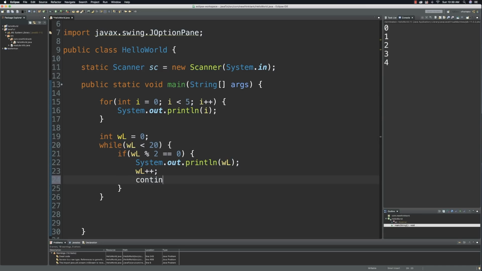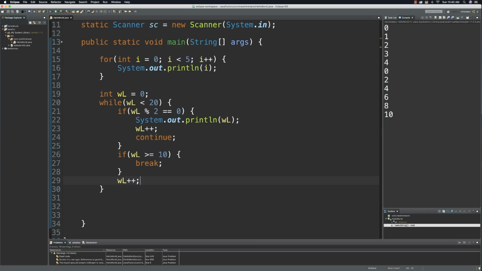And then if you want to skip executing code that comes after these curly brackets, you'd put continue in there, and it jumps back up here and starts executing from the beginning. So that's what continue does. And then we could throw another condition in here, and we could say something like if WL is ever greater than or equal to 10, in that situation, we want to stop looping altogether. And if you ever want to stop looping altogether, you type in break, and that's the end of that. And then, of course, don't forget to increment the value of WL.